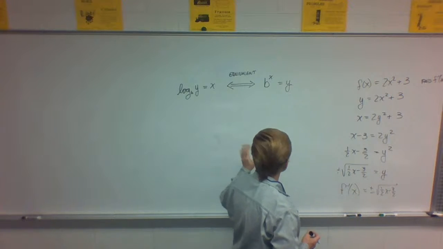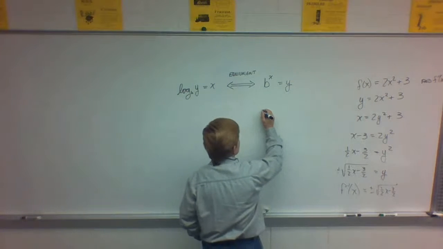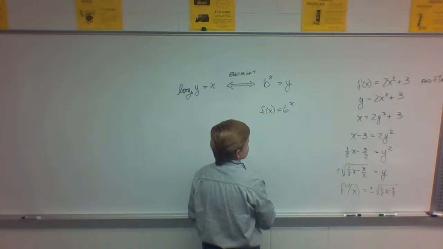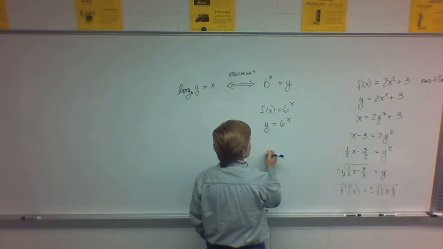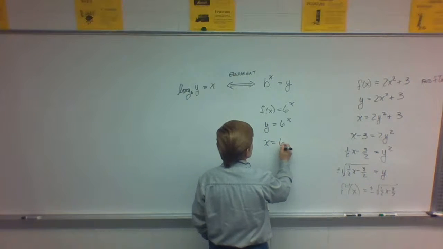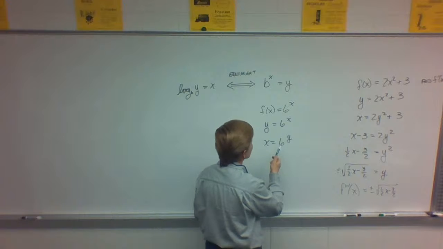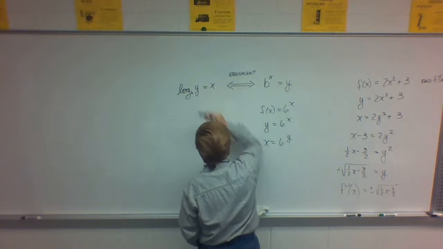We do the very same thing here. We're going to take logarithm and exponential equations and find their inverses. The first one is f of x equals 6 to the x. Following the same strategy, f of x equals 6 to the x. First thing I do is call this a y. Then switch places. Then solve for y. You go, how the heck do I solve for y? You have something like this, convert it to that.